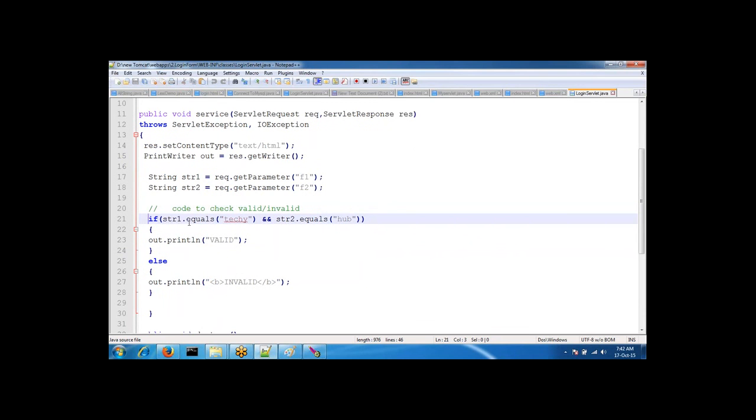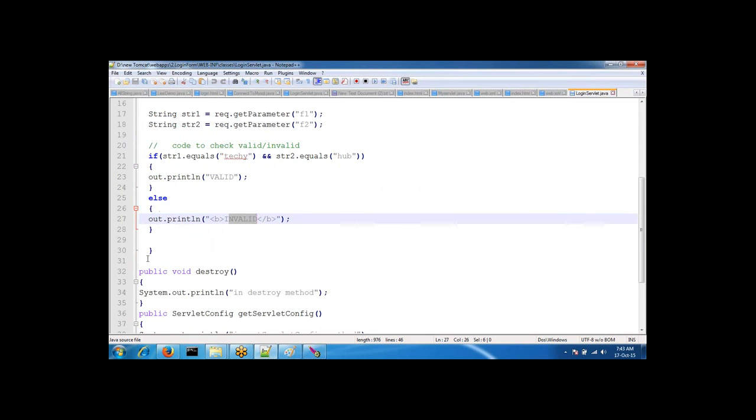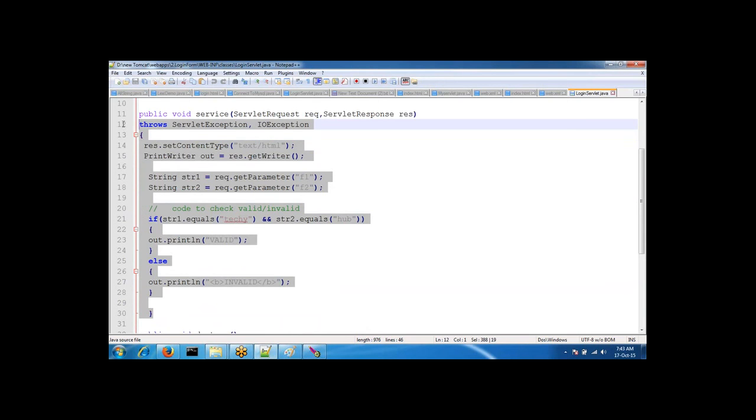We know how to compare strings: str1, the user provided username, equals, if it is equal to techie, and operator, str2, the user provided password, equals hub. If both are equal, then I am printing valid. Else I am printing in bold invalid. This is nothing but my service method.